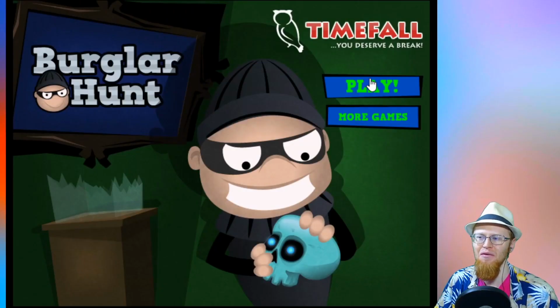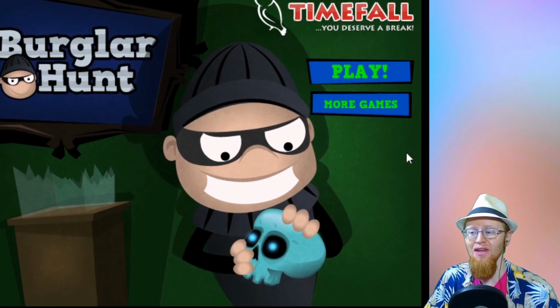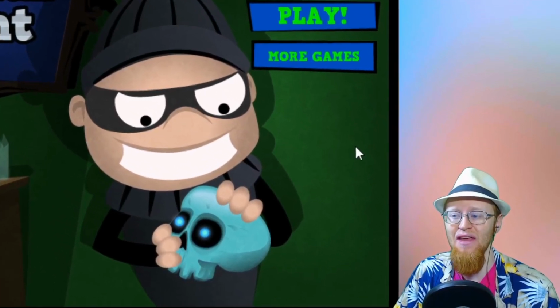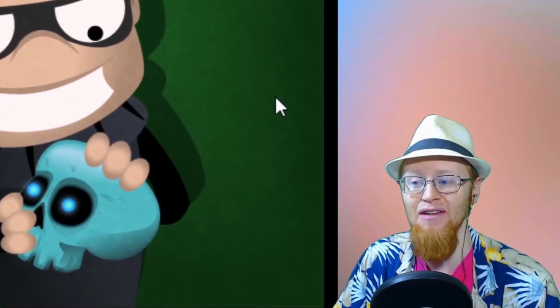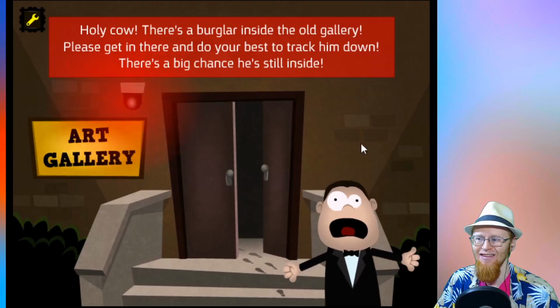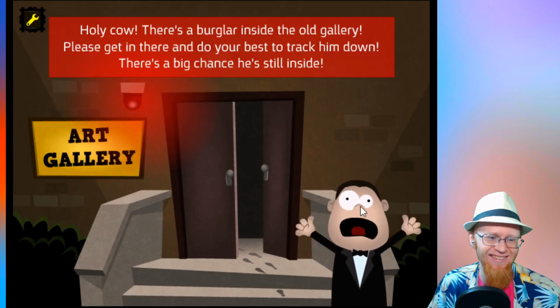I'm your host, MagicManMo, and this is another Carmel Games game that we've been playing a lot of, a point-and-click adventure type thing. The description goes, holy cow, there is a burglar in the old gallery. Get in there and do your best to track him down. There's a big chance he's still inside. Let's do it. I don't know what we're getting ourselves into.